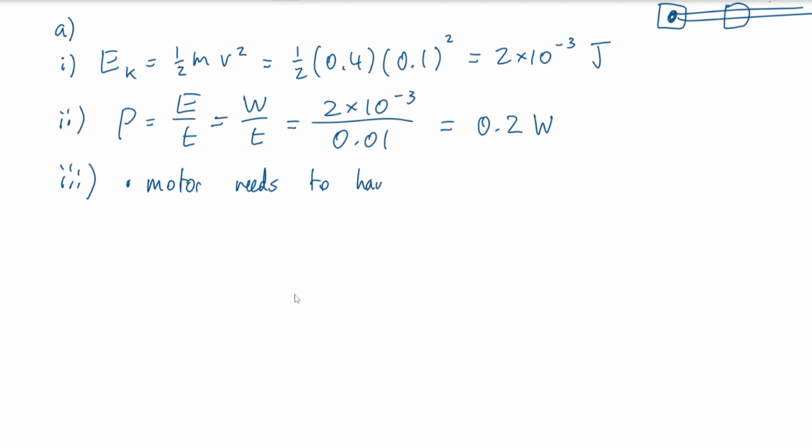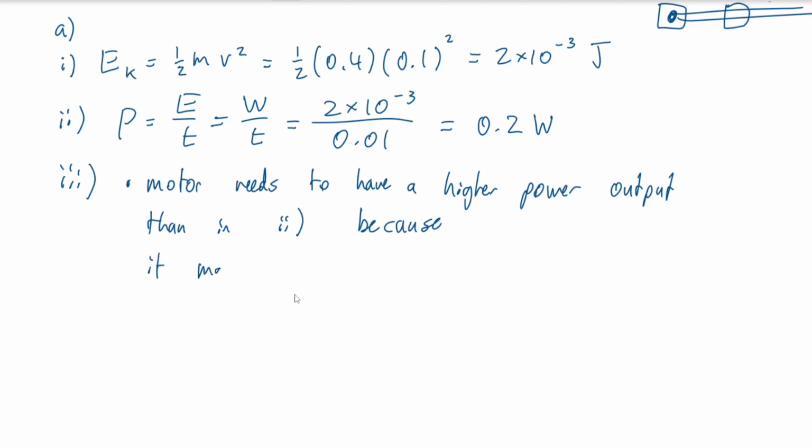It needs to have a higher power output than in part 2, because it may need to perform faster operations. So we were just given one example of the printer head moving, but it might need to move it faster in less time. So it would need a higher power output to do that.